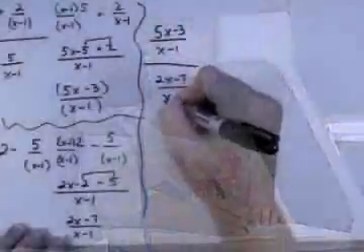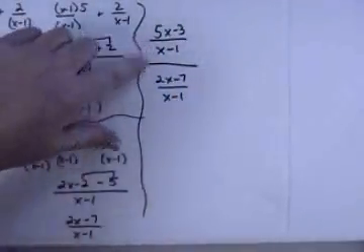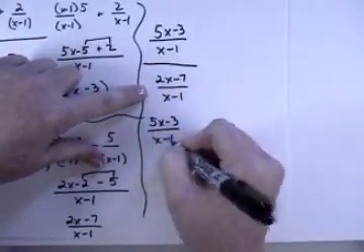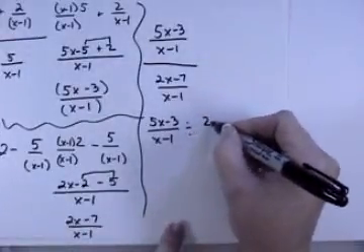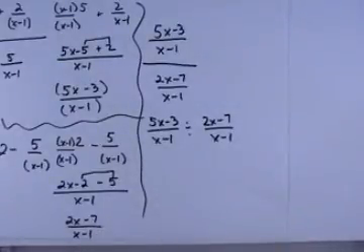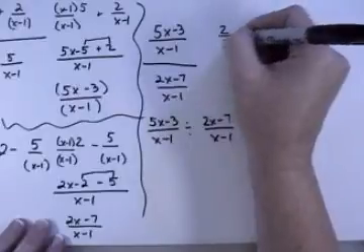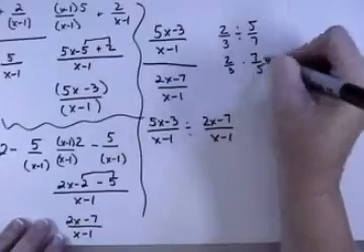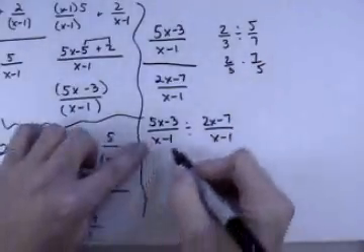So let's put this all back together. I have 5x minus 3 over x minus 1 all over 2x minus 7 over x minus 1. That's still scary looking. Well, what does this mean? This means division. So let's write it like a division problem: 5x minus 3 over x minus 1 divided by 2x minus 7 over x minus 1. Old-fashioned division. Now, what was the rule with fractions and division? Can't do it. If I gave you 2/3 divided by 5/7, you can't do that. What do you have to do? You have to multiply by the reciprocal. The rule hasn't changed. The numbers have just gotten a little more complicated.